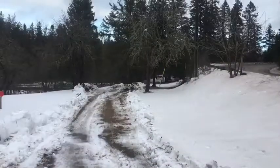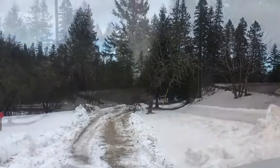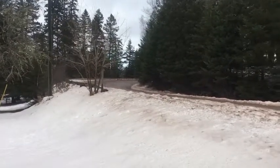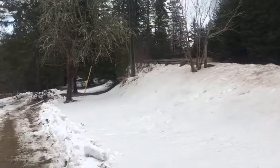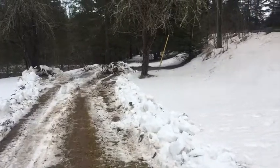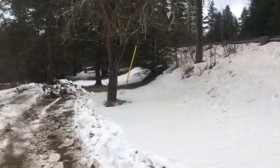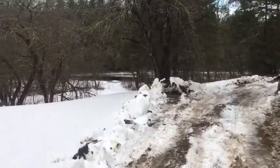Getting closer, climbing our way into it. So that there's the turn guardrail. And to give you an idea of how big of a drop that is off that bank — this is a road that we've plowed to go get this truck out of here. Down there's a river.